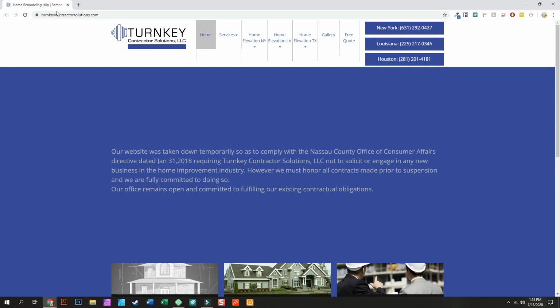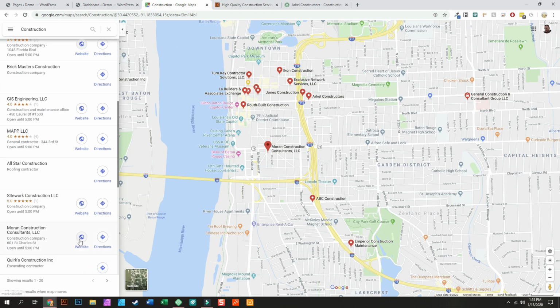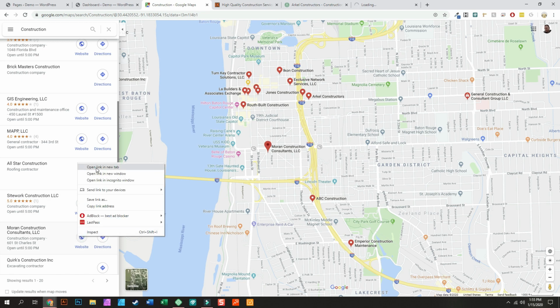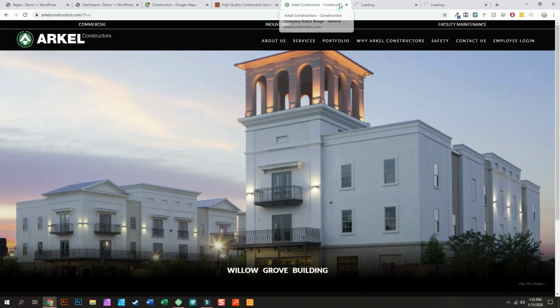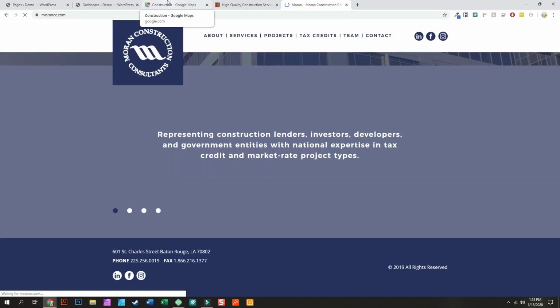So the point is, when you start doing a construction site, I'll build a logo. For right now, we're just going to use the text logo. But I want to get an idea of what construction sites in an area look like. Sometimes you forget that when you're building a site for someone, you shouldn't just make something that you think is great. You should look all over the country and see if you can find some sources of inspiration. Sometimes certain things won't inspire you, some things will. It all depends. In some cases, some construction companies don't even have websites.